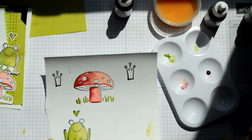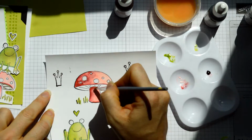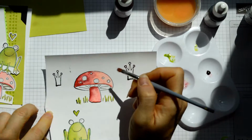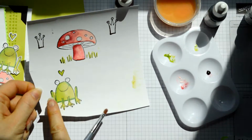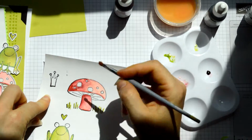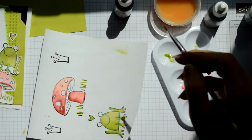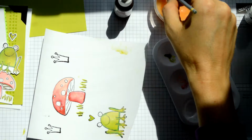Frog up because it wasn't dry. If you can see it, I put my fingerprint on that. Didn't take too long to do, so we'll just do it again. Okay, now we're ready for the brown underneath.